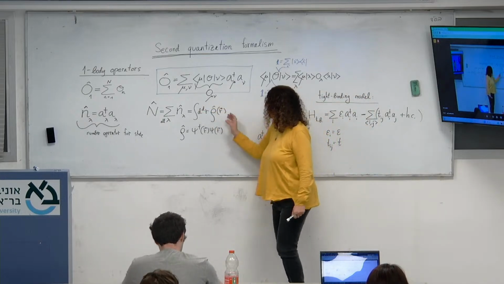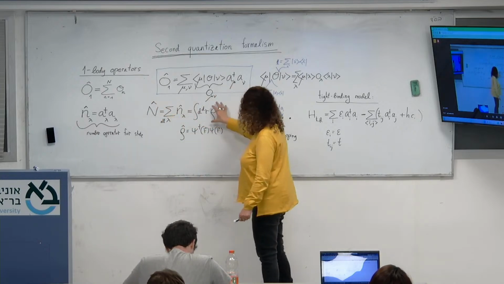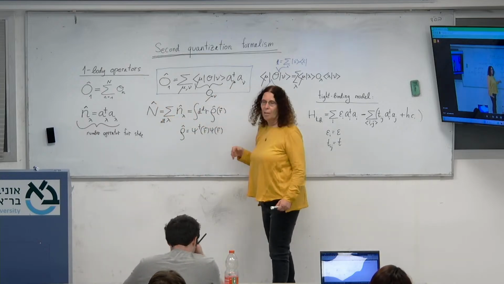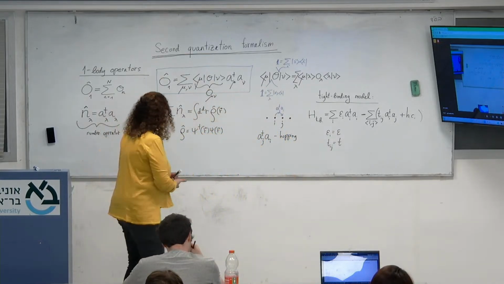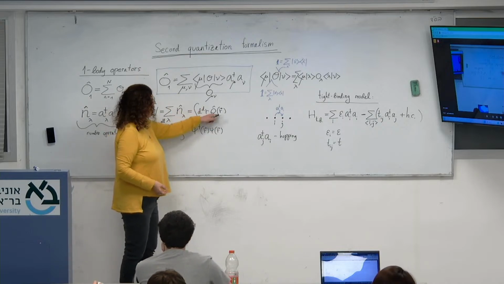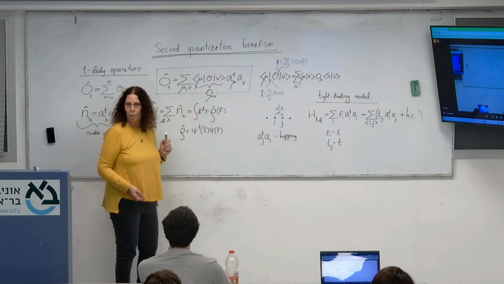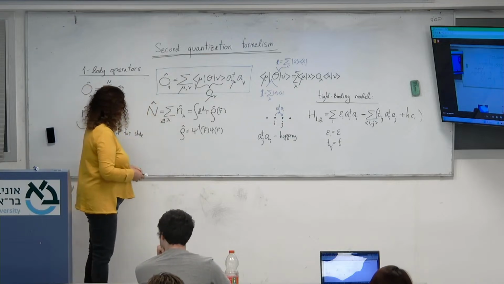And actually you can of course relate these to classical quantities, because if you have a state that is an eigenstate of the density operator, its eigenvalue is going to be just the local density, and the integral over space of the density gives you a number. So this is an example.